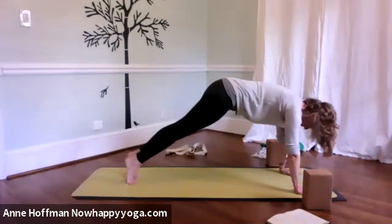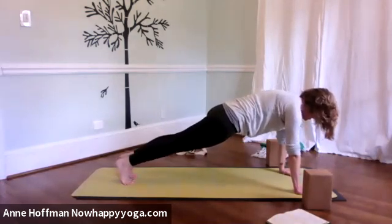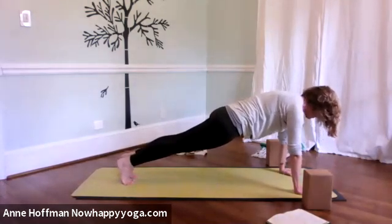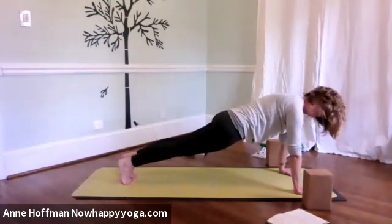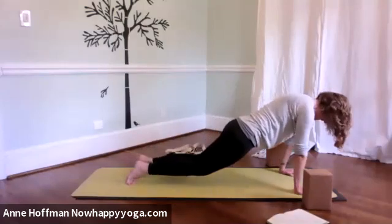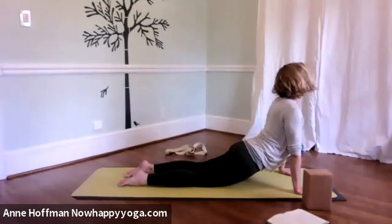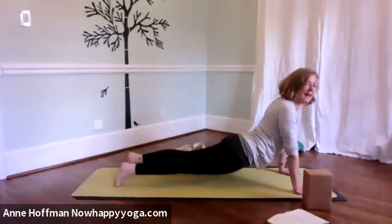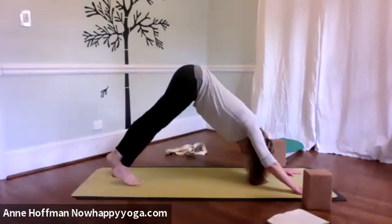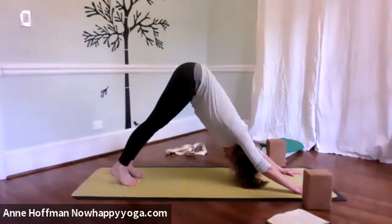Inhale forward to plank pose again. So plank is just horizontal mountain pose, right? Does it feel like that? Ish. Let's take the knees down again. Tops of the feet. Lift the heart. Maybe the knees. And draw back. Downward facing dog. Looking up on the in-breath.